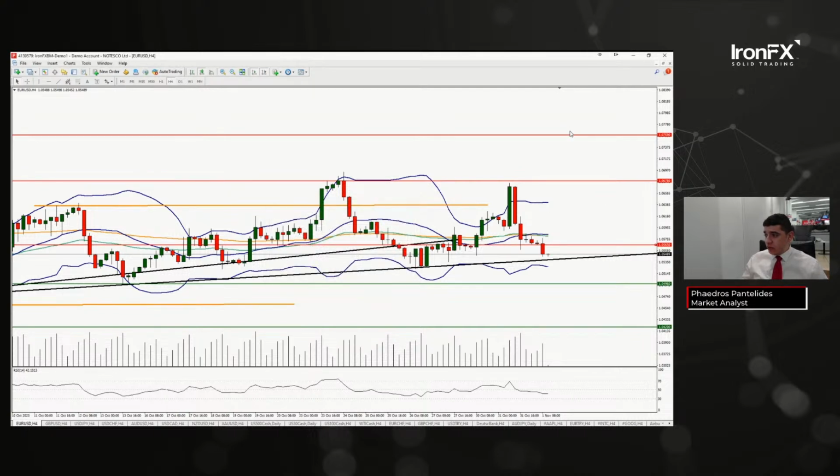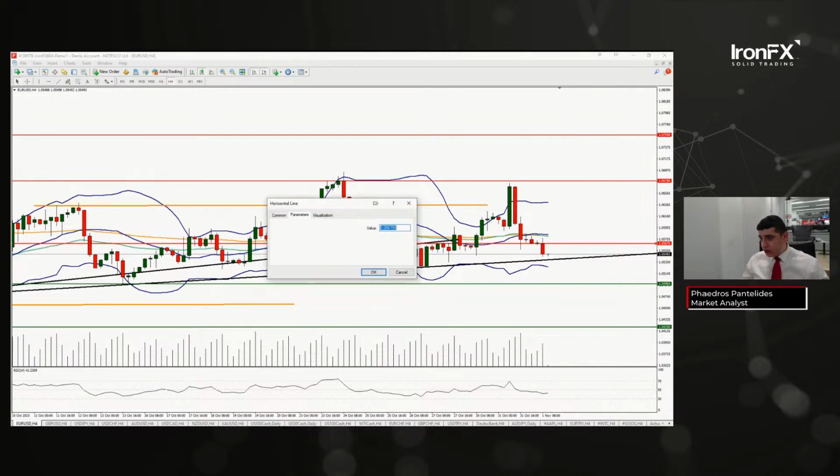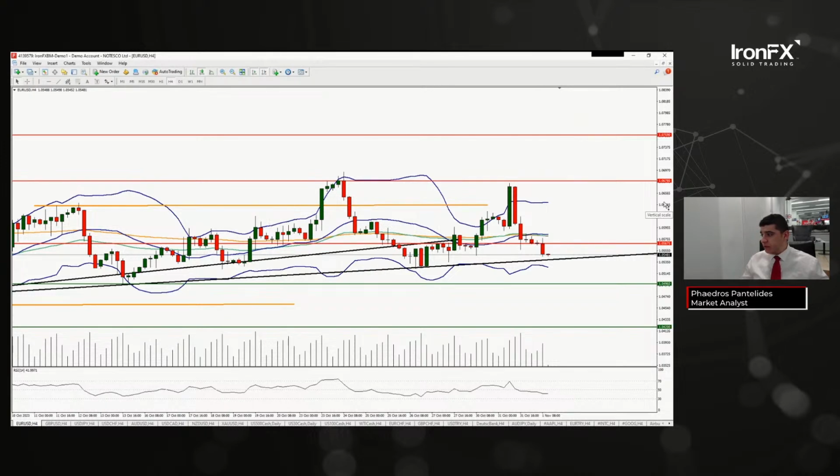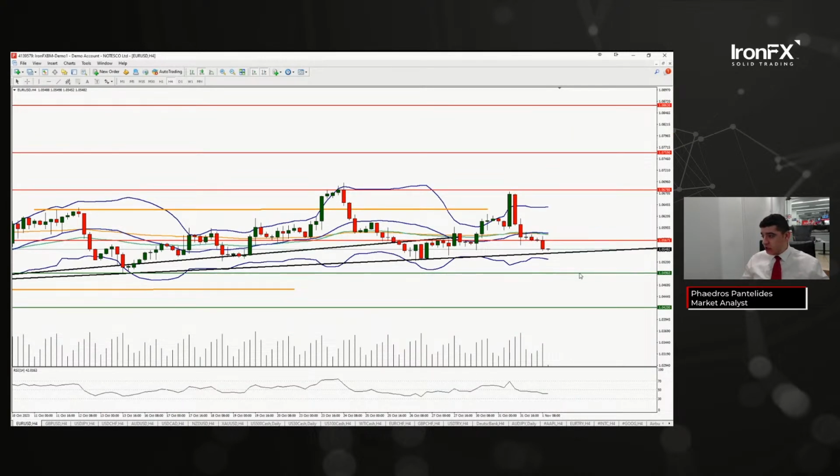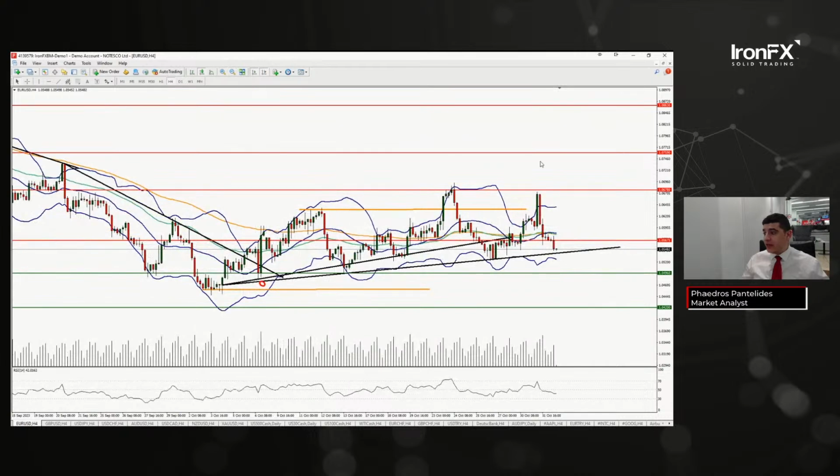This is R2, and that would be R3, as we had noted yesterday: 1.06780 for R2, 1.0759 for R3. Now we could even slightly adjust our resistance level, given that the move has already occurred, and a more accurate resistance level would be at the 1.0567 level. So this would be R1. We're keeping S1 and S2 as these are the next potential targets for the bears. But for a bearish outlook, it would need to break below our upwards moving trend line.